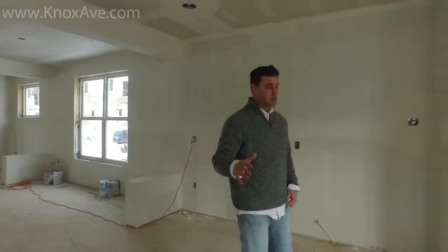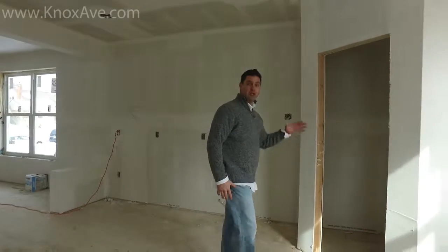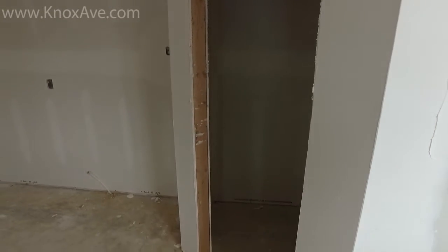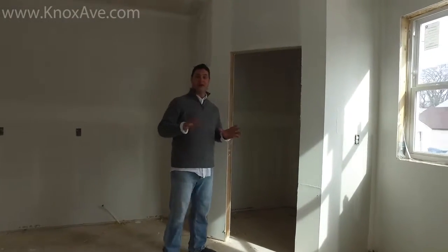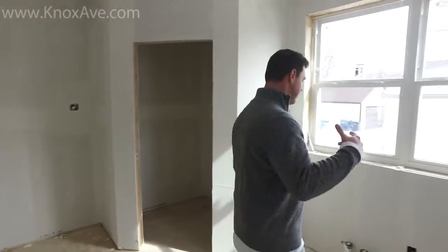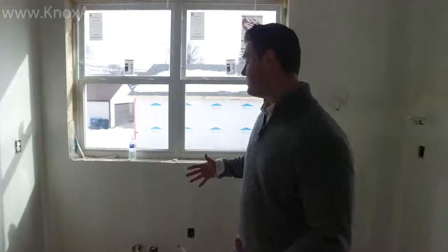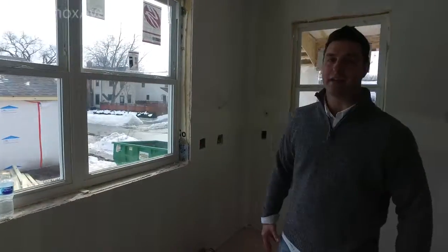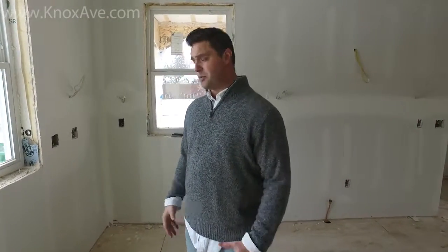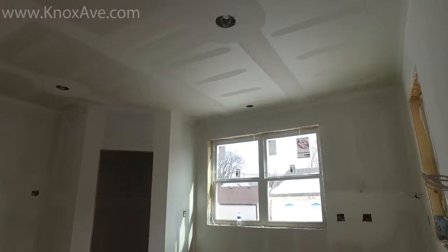One of the best things about this house — we're in the kitchen right now — but you've got to see this pantry. We're in Lynnhurst, Minneapolis. One of the best things you can ever have is a pantry this big. So the next thing we have is the sink. We have this huge window with tons of light. Mom loves to cook and take care of her kids. They have three little beautiful kids, and she wanted a place where she could do the dishes, clean up, but also look outside the window and enjoy the day.